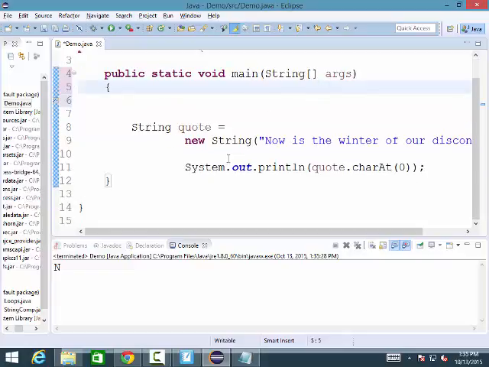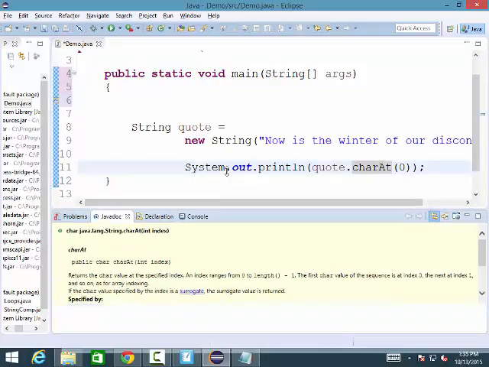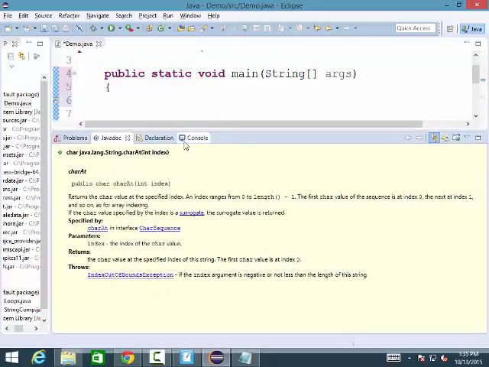Great. All right. So in fact, if you click on charAt and then look in your Java doc window, this should start to make some sense. Look at the synopsis. It says public char, this returns a character. charAt takes an integer called the index. It returns the character value at the specified index.